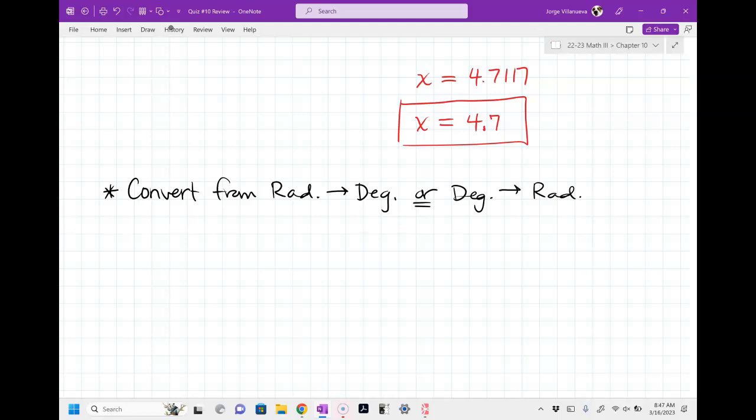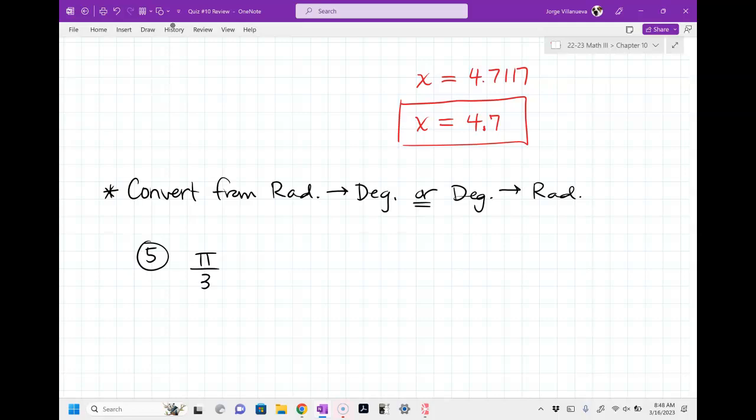If you see that it says 45 degrees, then obviously that's a degree, so you're going to want to change it to radians, right? If they just give you like pi over 6, well, that's a radian because it doesn't have a little degree symbol on it, right? So if it has a degree symbol, then it's a degree. If it doesn't have a degree symbol, then it's a radian. And they're not going to tell you on the test. So you're just going to have to know. So here's number 5.